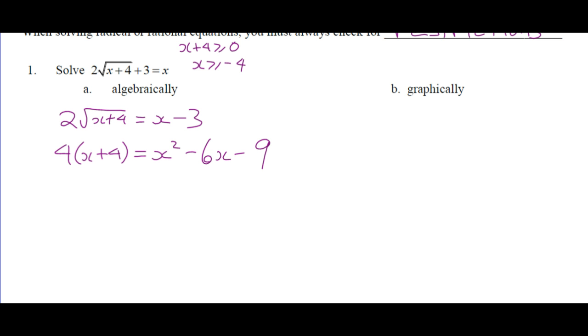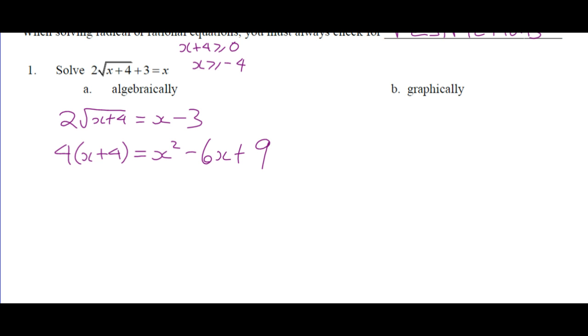Just so everybody understands up front, I will not deduct a half a mark for squaring a binomial and getting 2 terms. I will deduct all the marks for the question. That is an unforgivable error. You square a binomial, get 2 terms, there is no forgiveness. That'd be a half mark if you wrote minus 9, because at least you got 3 terms.